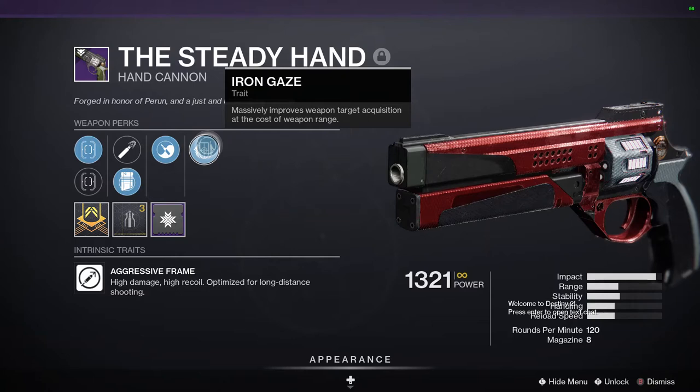Now, in PvE, this is still going to be a good weapon, because it just makes it easier for you to hit your targets. Now, the reduced range does make it a bit difficult, or not difficult, you will notice the difference in PvE. And the reason for that is there's going to be times where you've got snipers or stuff you've got to pick off, and with the decreased range, you're going to notice that.